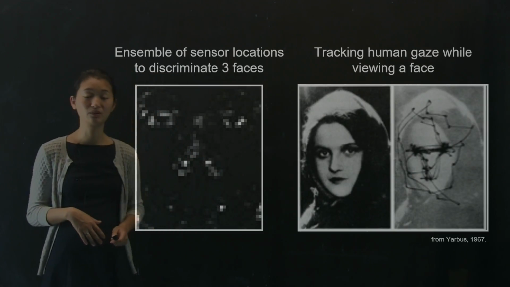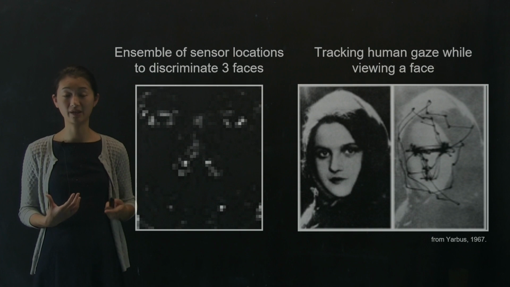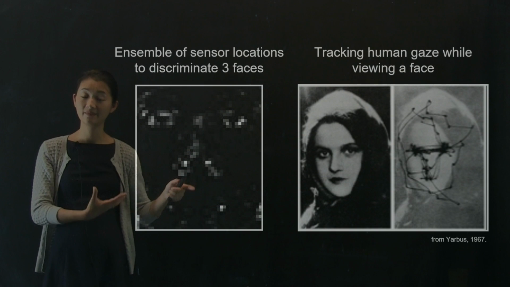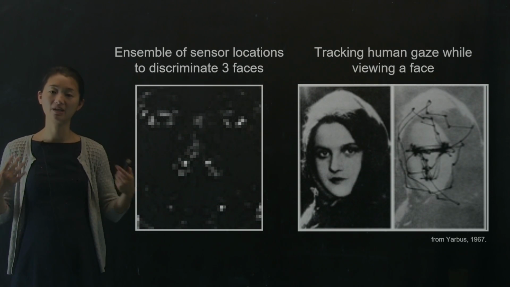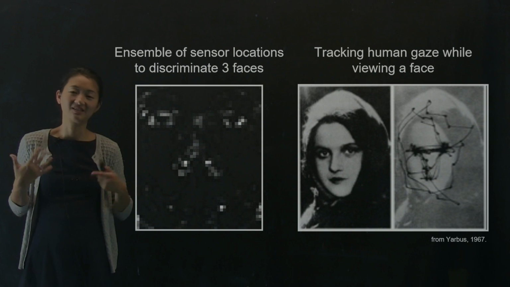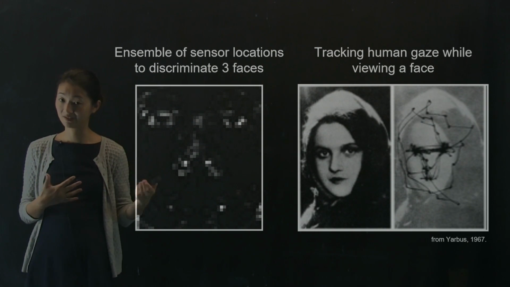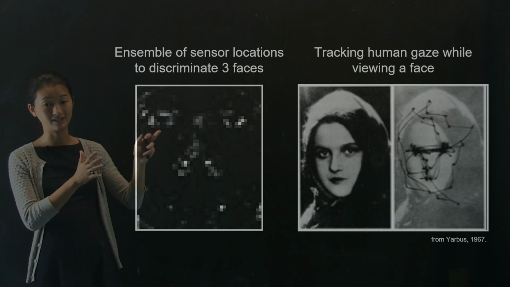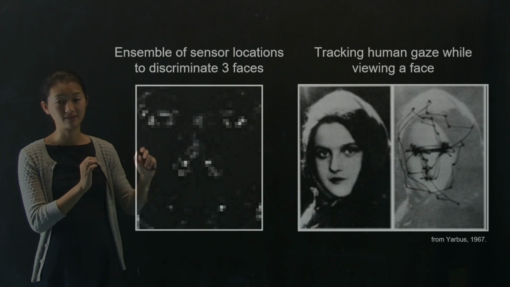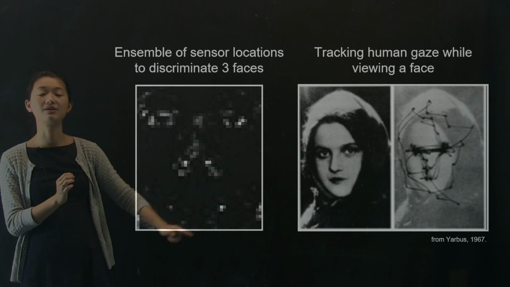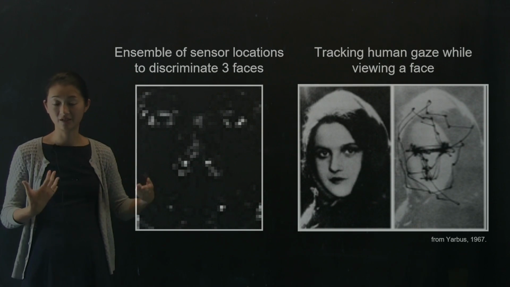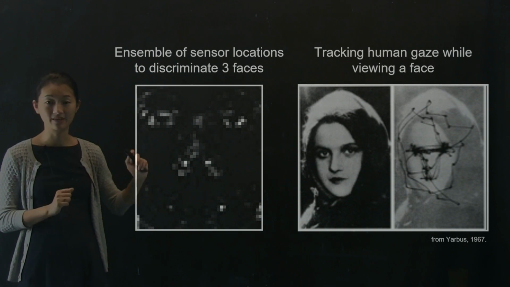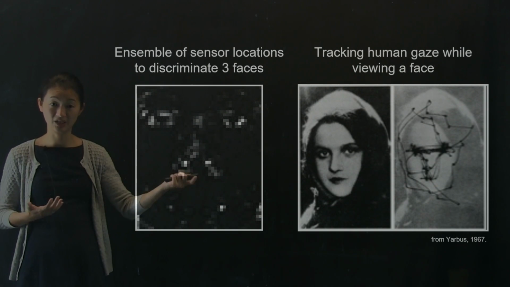And so we can also look at the ensemble of sensor locations that are being picked out to discriminate between these three faces. What I'm showing you here is a couple of hundred random iterations of 3 different faces, a random subset of 3 from the database. And what we're then going to do is plot the probability density of where those sensors lie in the picture. And so what you can see is that if you run it over and over and over, you start getting hot spots in white and cool spots in black, where the sensors most likely pop up. And here is where they mostly pop up.